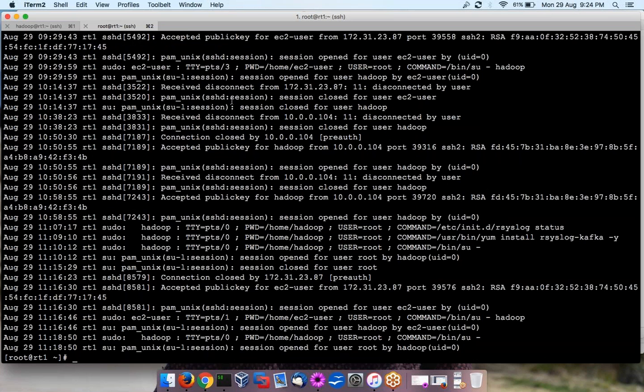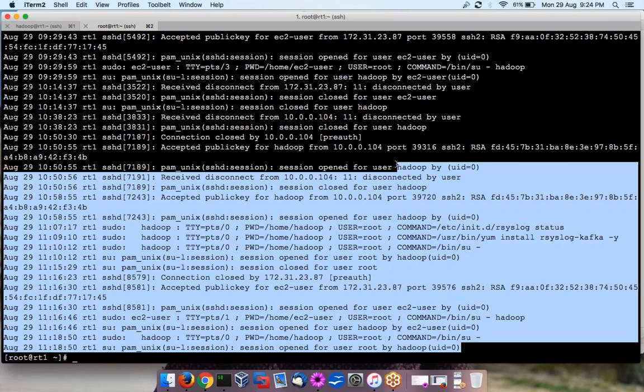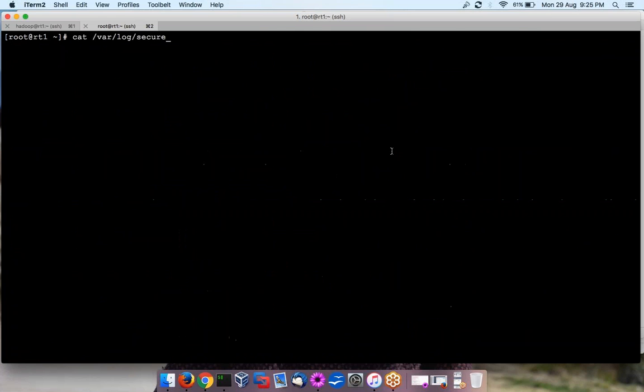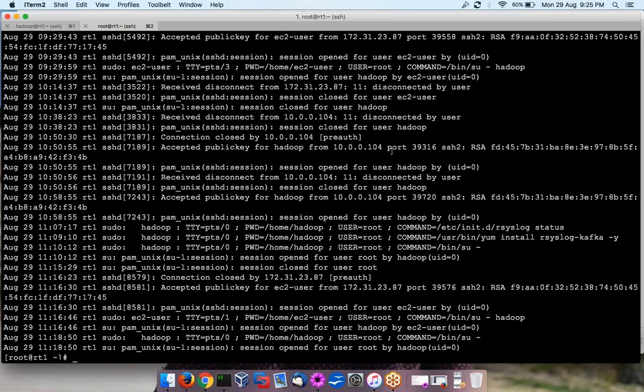This is the file where all our login related details are kept, like who logged in, who attempted this and that. I can directly process this file in Spark also.